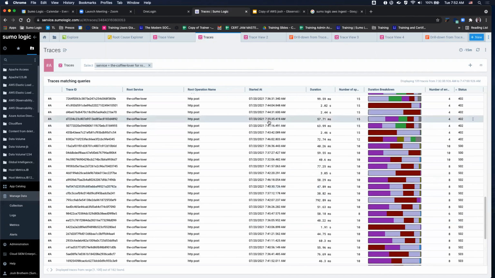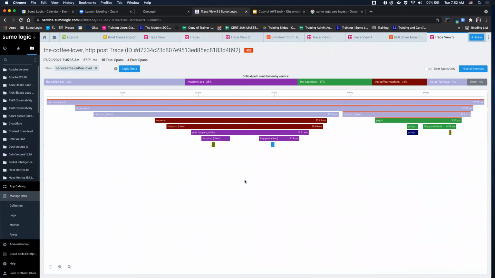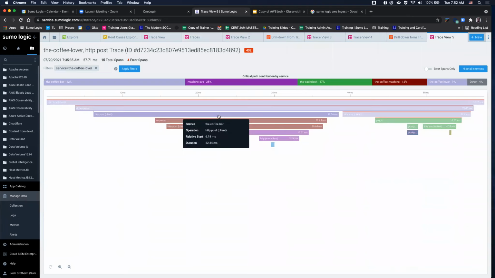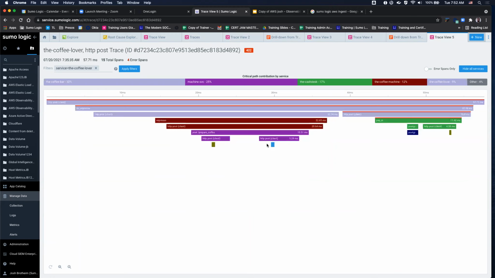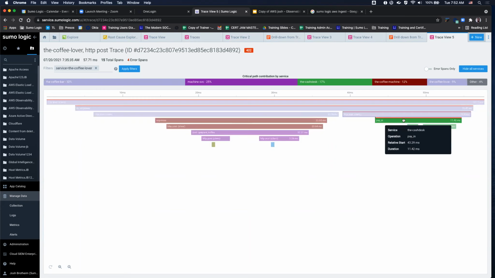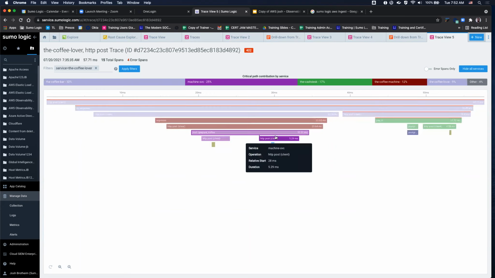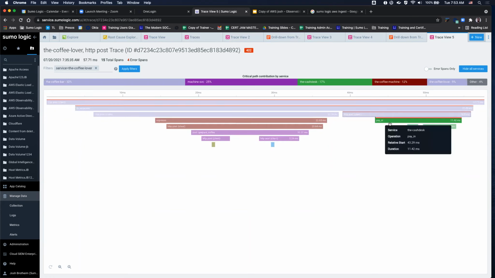And then finally, I want to look at a 402. Now, when I look at a 402, I see red horizontal lines, but I don't see the red lines over the coffee portion here, the coffee machine. Everything seems okay here, which is great. What I do notice and want you to notice as well is the red line is with the pay in. So what this is telling me is there's not an error related to the coffee machine itself. It's related to the cash desk. Now, I may know what that means. I may not, but let's go ahead and figure out what that means.